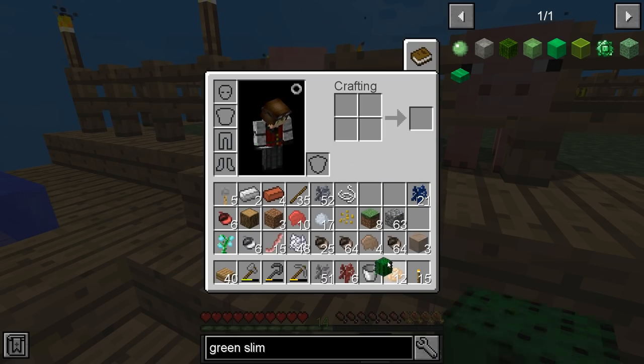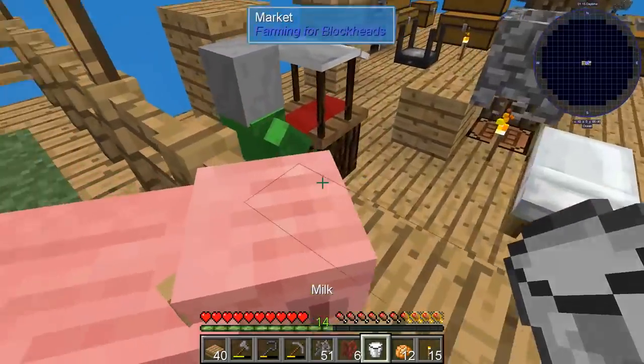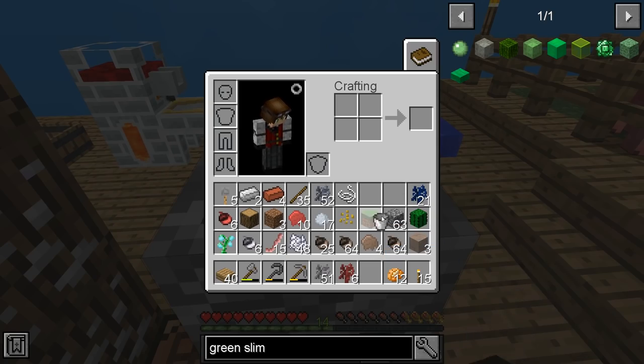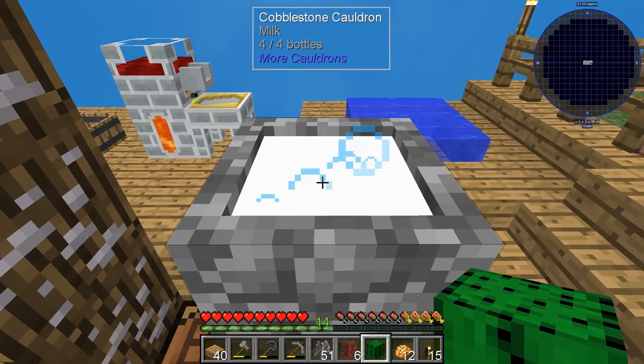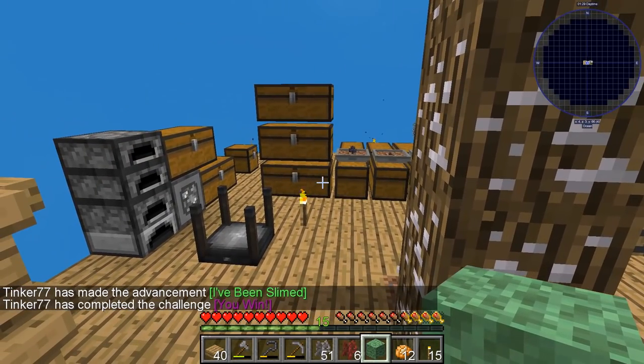So we need to get some milk. Now, can this cow give us more milk? I don't know. It can. Awesome. Okay. So here we go. We got that. And if we put this in here, we should get green slimy dirt. And that may give us the prestige also. So here we go. Look at that, guys. We completed the challenge.